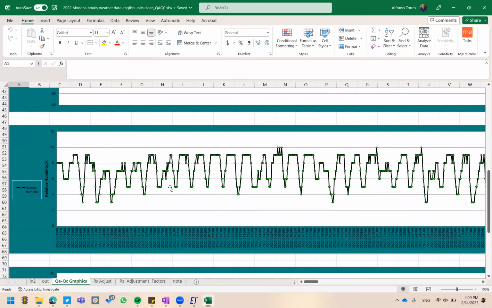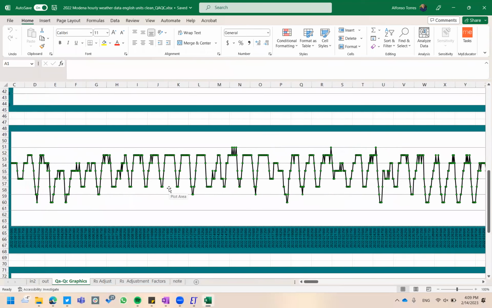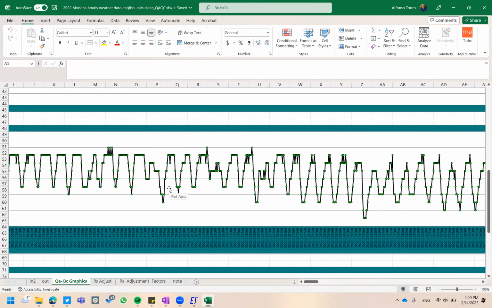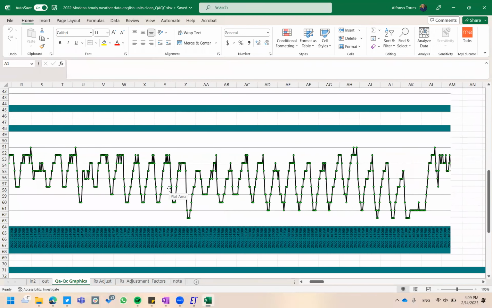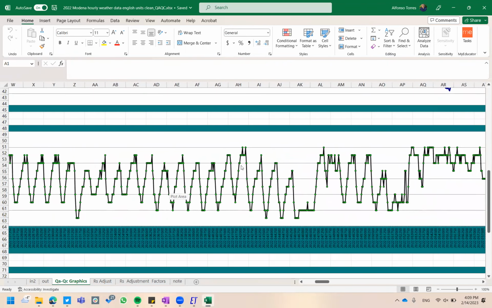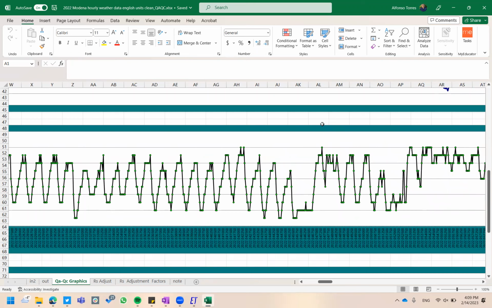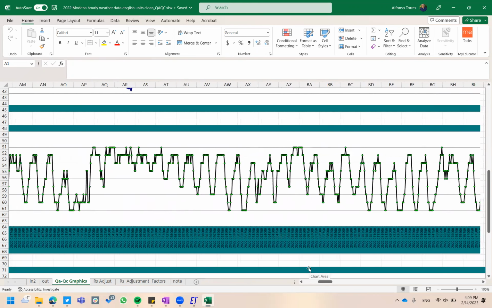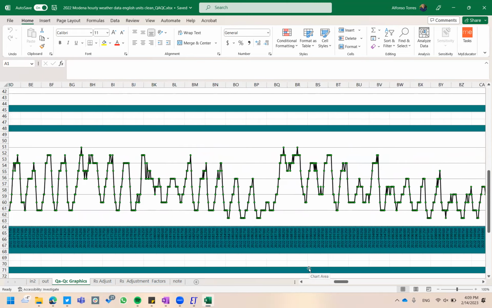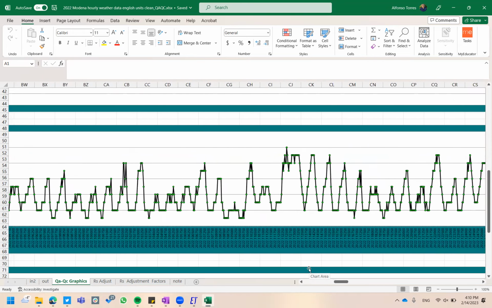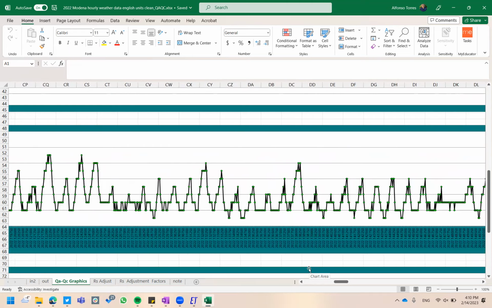Relative humidity, unless you see spikes, a very high value or a very low value, seems okay. Okay.